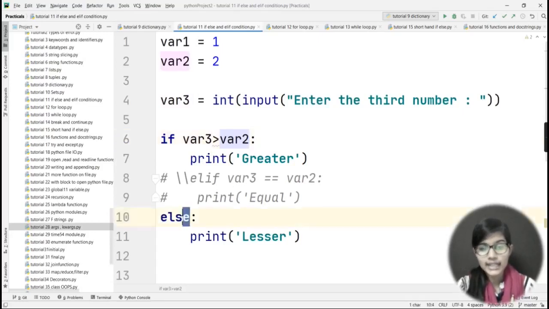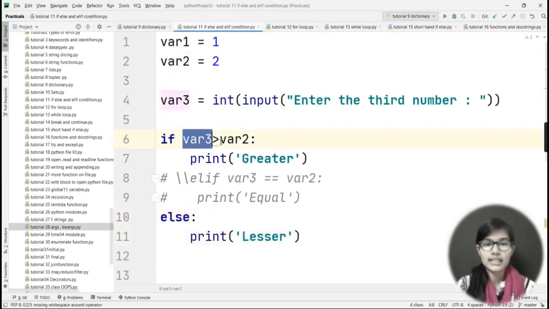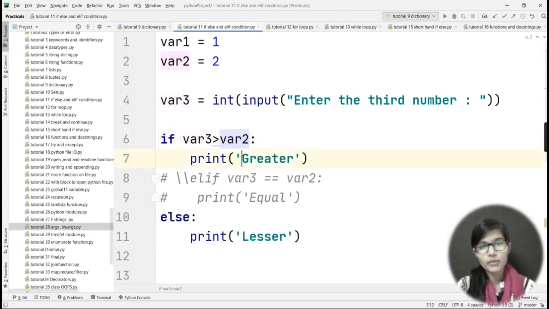And after that, else print lesser. So if my condition var3 greater than var2 is satisfied, then I'm going to get the output as greater here. And if my condition does not satisfy, then it will go to else, and in else what I have printed is lesser, so it will print me the output as lesser.